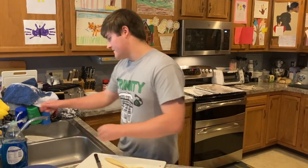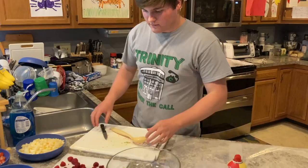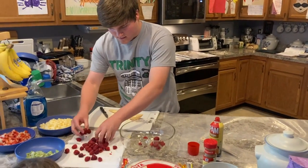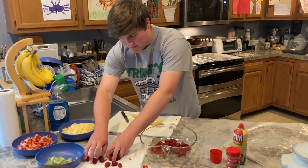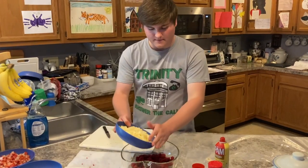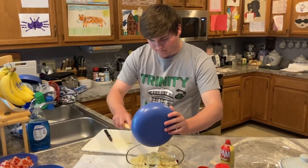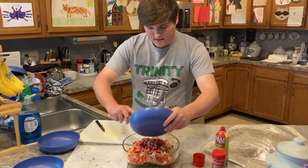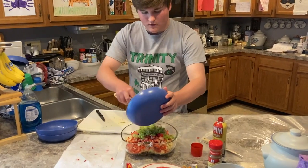Then what I'm going to do is, once I wash my hands, I am going to start putting everything in the same bowl. So raspberries, we can start taking these, put them in the bottom once they're nice and dry. And then once you get all the raspberries in the bottom, you're going to want to take your next fruit, the apples. Once you have the cut up apples, just dump them in like that. Then you might need to scrape some of them out. Then take the strawberries, dump the strawberries in. And then, once you have the strawberries in, you're going to want to dump the kiwis in. So now they're all in the same bowl.